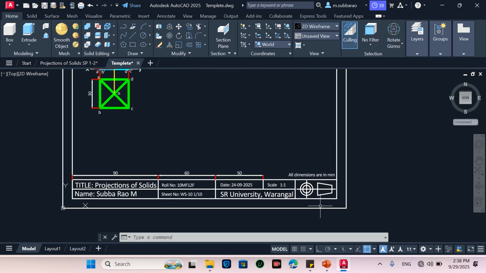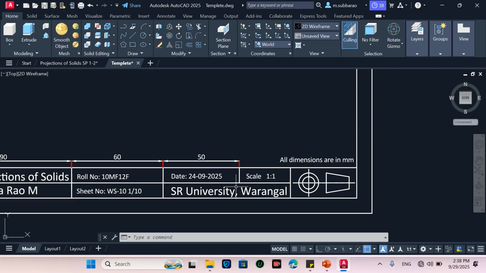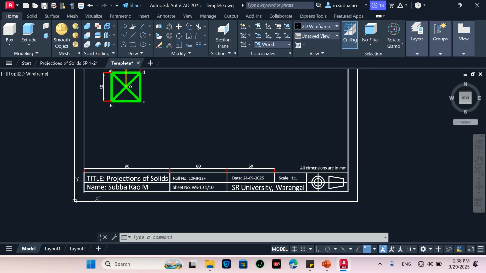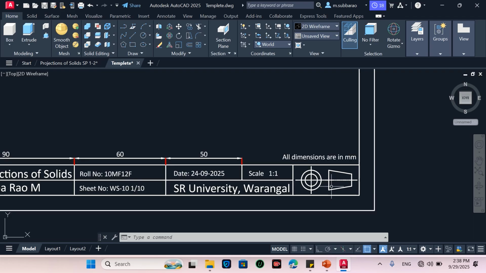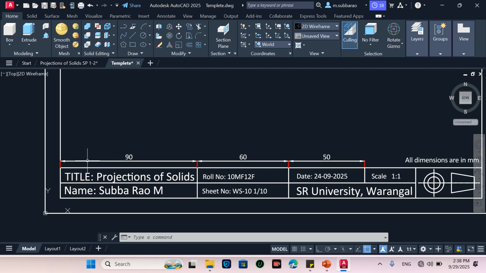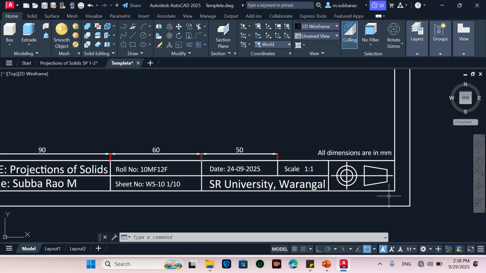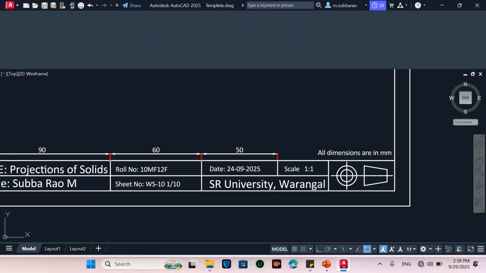So this template I changed to other dimensions, so that it will not consume much space. Here I made this 90, 60 and 50 distance, and the remaining I have made like this. So here, even if you see, I will go to Draft and Annotation.